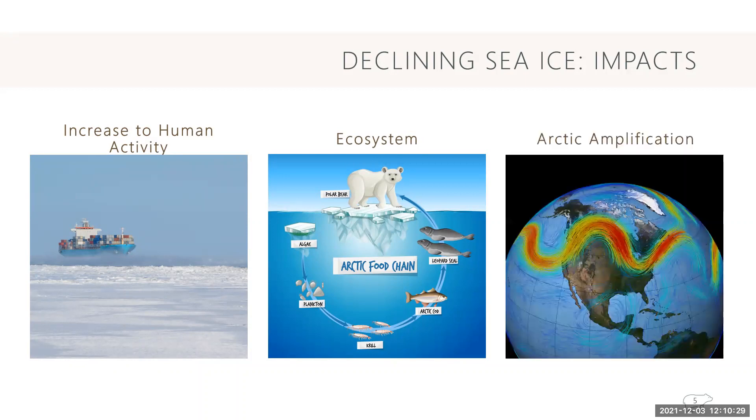And a third impact of less sea ice has to do with a term called Arctic amplification. And it's used to describe how temperatures rise higher in polar regions than they do at lower latitudes and how the Arctic is warming two to three times as fast as the rest of the planet due to sea ice loss. And because of these impacts, understanding the thermodynamics of summer ice melt is important for evaluating the key aspects of the climate and its variability.